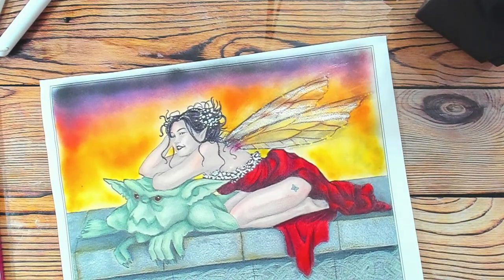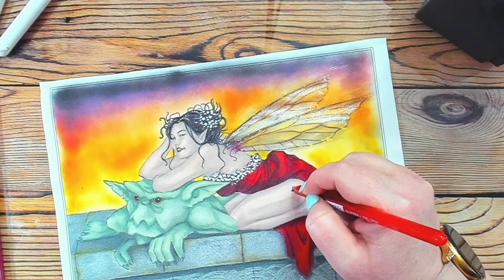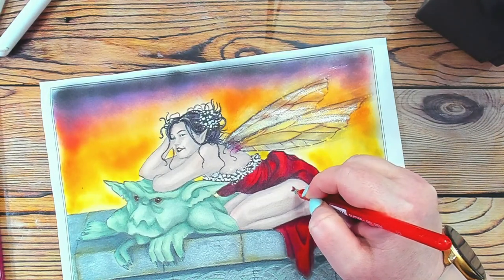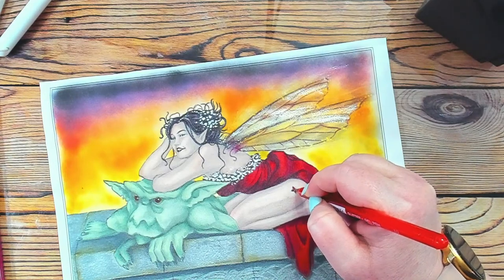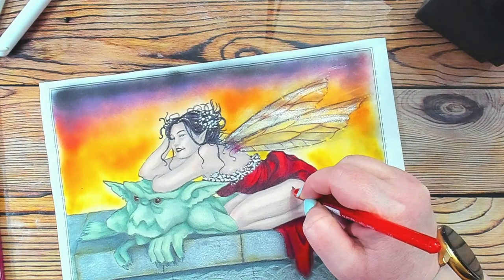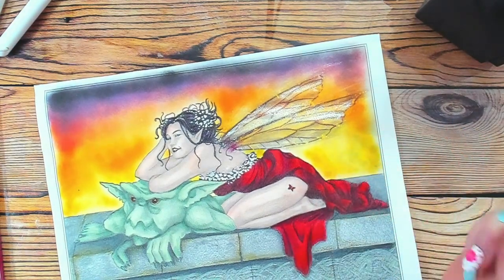All right, so we've got that in there. Now we're going to take some glitter gel pen in the red form. And hopefully this works. And we're going to do her tattoo. Like so.